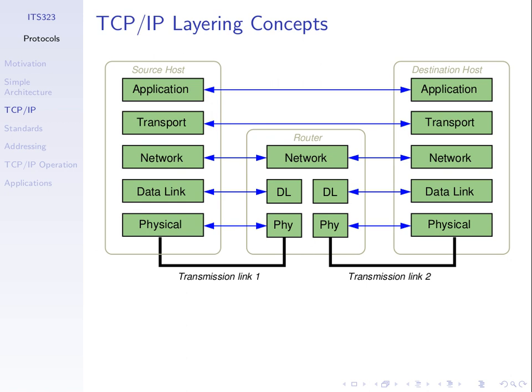But note, the intermediate devices aren't involved in the application protocol. The switch, the router, the access point, they don't know that it's HTTP. They don't care. All they know is that it's some data being sent from someone to someone else. So the intermediate devices do not take part in the application or transport protocol. They are just at the endpoints.